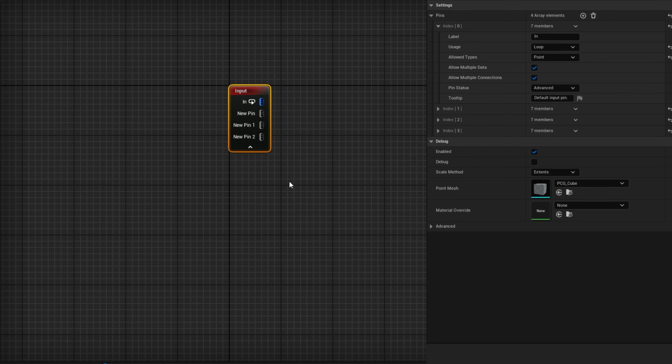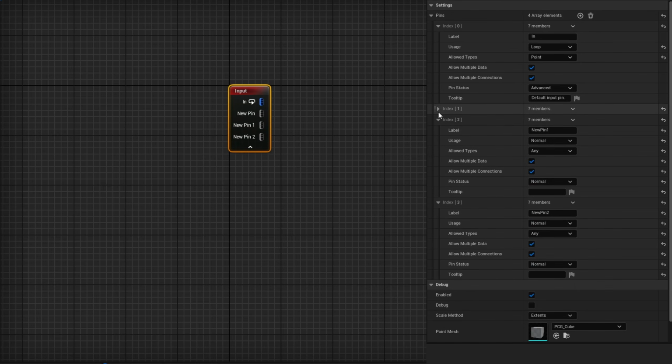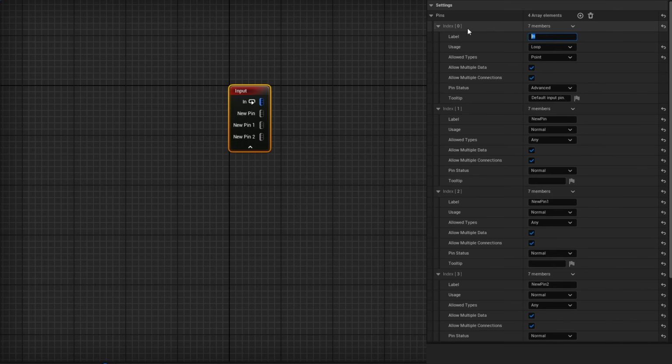So we'll add 3 pins and I'll go ahead and open them up. Now our points, I'm going to change the name of it to be points for a label. The label for the first section will be the width, second one will be the height, and the last one will be depth. And for each one of these, instead of allowed types any, we want allowed types attribute set for all of these. And under pin status, instead of normal, I'm going to say required for all of these because I want to make sure that we have something plugged in into all of these for it to work. Set them all to required, and there we go.